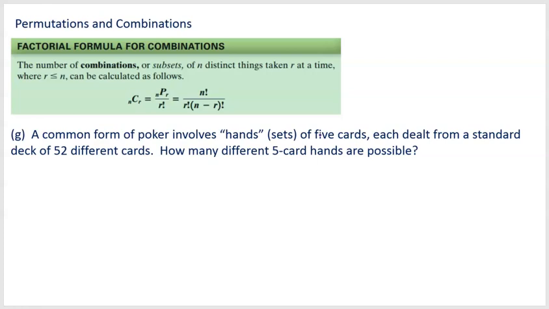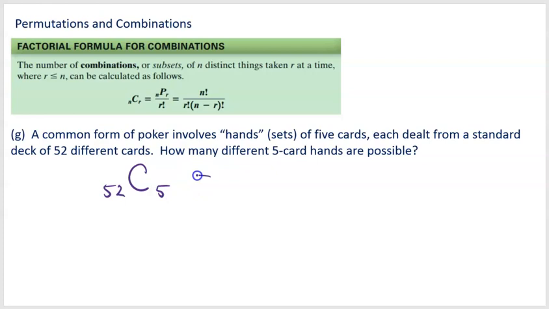Now, when you're handed those 5 cards, you can order them however you want to, which means order does not matter. You can put them in your hand however you want. You can pick them up from the table just as they are, or you can move them around. It's the same hand of cards. So this is a combination because order does not matter. You're not reusing the cards, because once you throw one out to somebody, you can't put it back in the deck. And there's 52 to choose from, and you're just picking 5 of them.